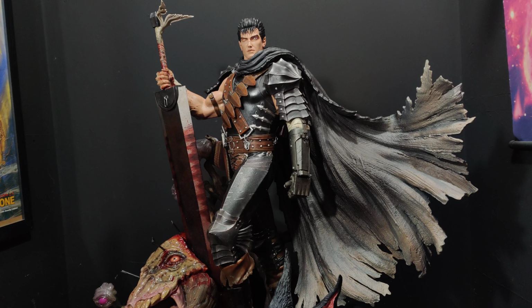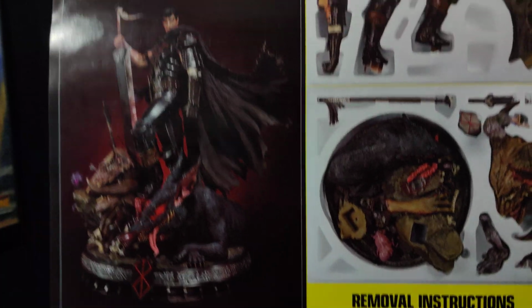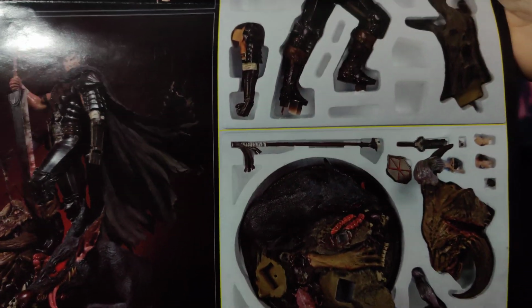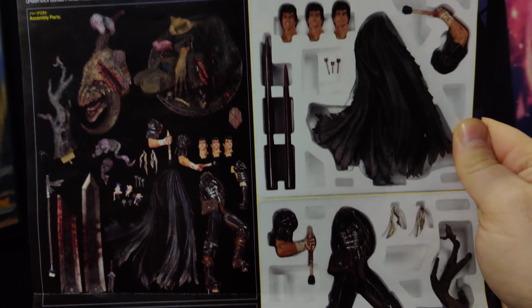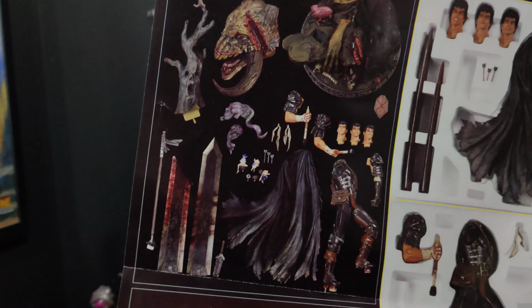So yes, guys, this is a huge statue. I'm not able to get it all in frame and spin it at the same time. So we're going to go up close and do details, but just go over this straight away. You do get your requisite Prime 1 instruction sheet. As you can see, it was in 3 layers. Most of the bases together. You've got Guts, you've got the swords, you've got the cape, 3 heads, switch out arms, all the pieces laid out there.